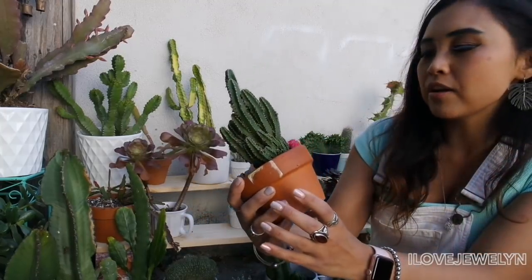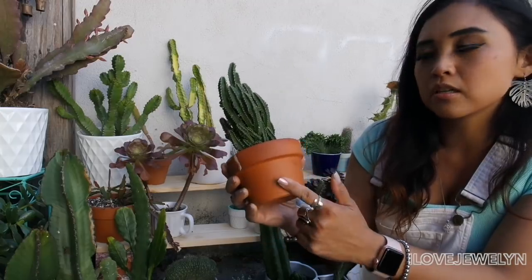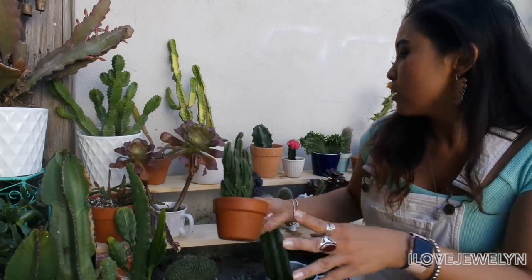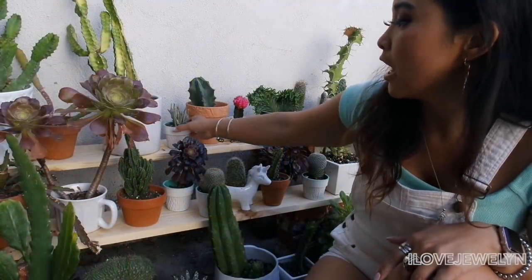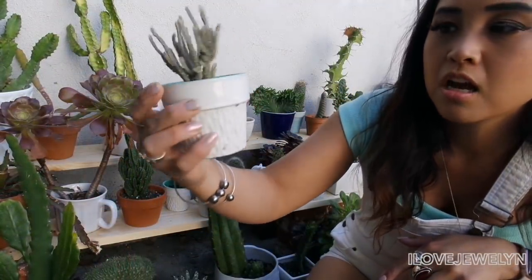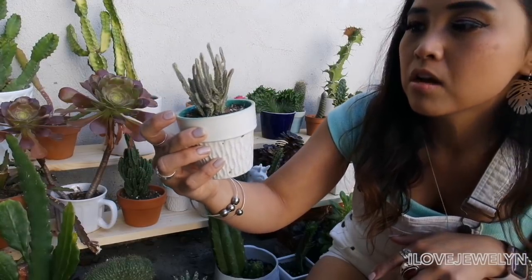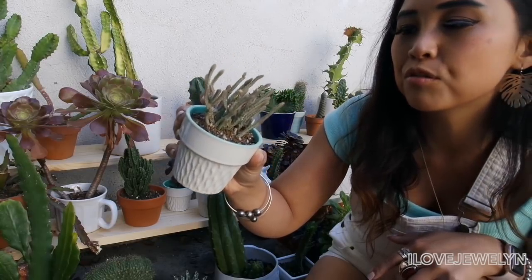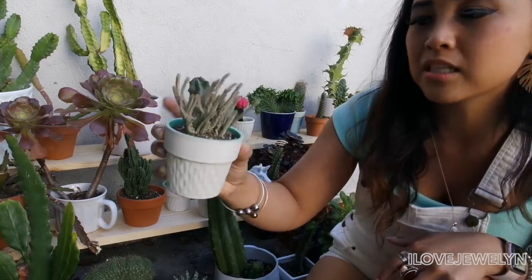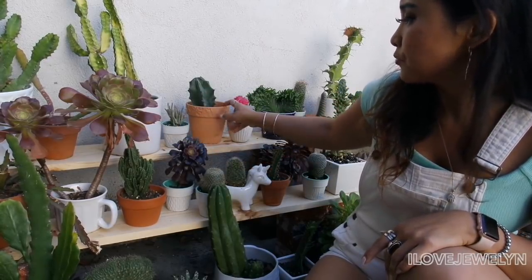So next to it is my fairy cactus castle. I love this thing so much, and I love this particular style of terracotta, so this lives next to there. This is my pseudo zigzag cactus, my euphorbia. I have my variegated watch chain. I absolutely love this thing. It's doing so good. I got this from a nursery in Carpinteria along the California coast off the PCH. I love this thing. I have it in an ice cream planter. You'll see my ice cream planters throughout.